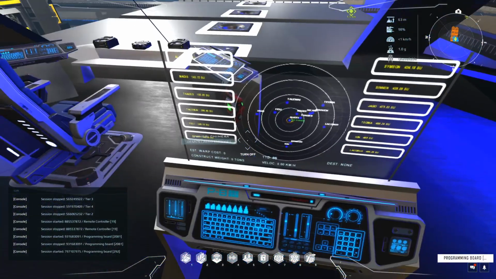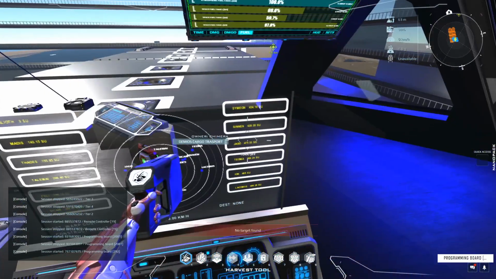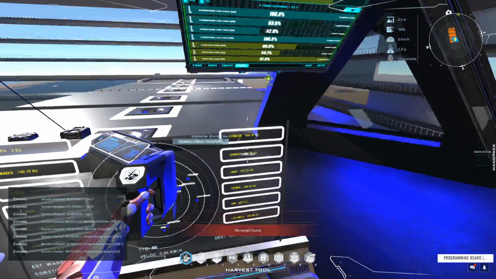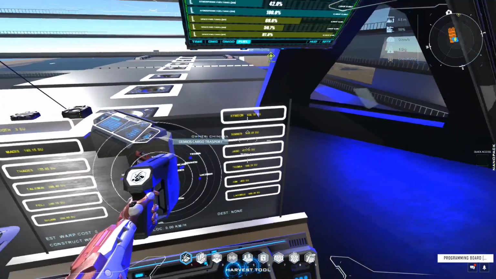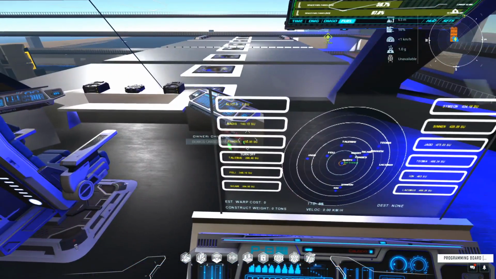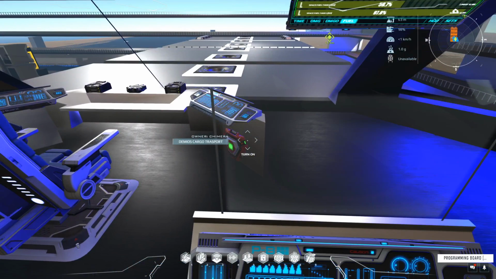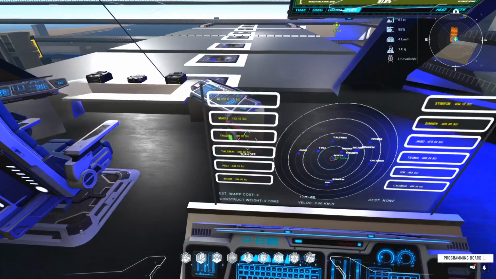actually click on this. Now, a mistake some people make when they're clicking is if your tool is out and you try to click on anything, you're going to get target not found, because the tool is trying to dig a hole or something. So make sure your tool is put away before you click on this. You do not click F, that will turn the screen off. You just use your left click mouse button to click different things.